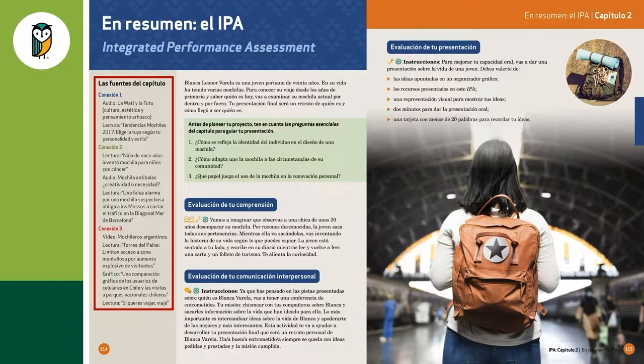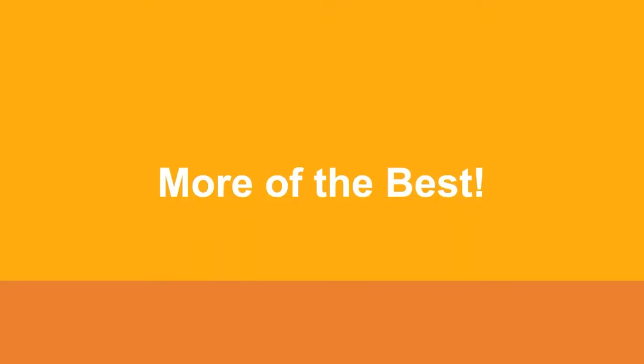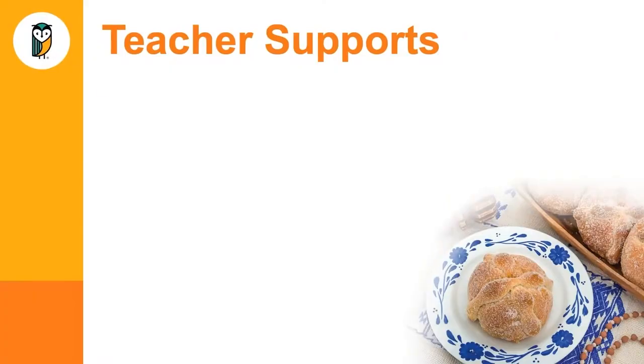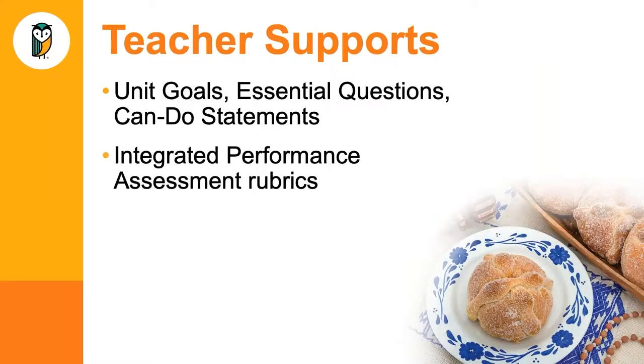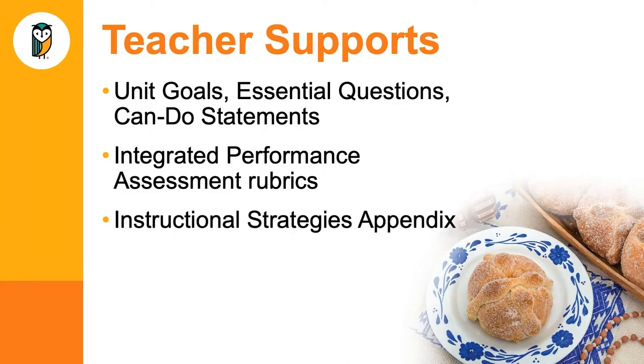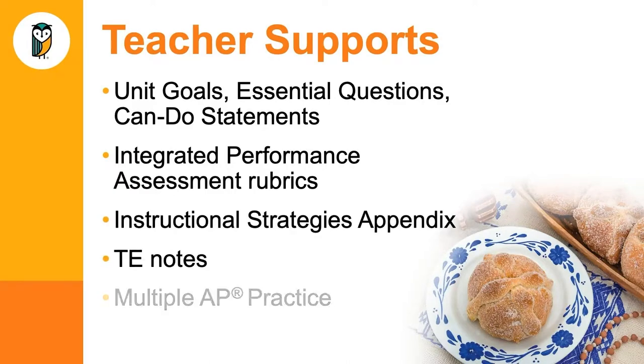What else does Triángulo APreciado have to offer teachers and students? More of the best. Teacher supports include unit goals, essential questions, and can-do statements for both communicative and intercultural targets. Performance rubrics aligned to AP exam for summative IPAs, an instructional strategies appendix, teacher's notes with helpful suggestions, and multiple practice activities for each section of the AP exam, but aligned with the unit themes and sub-themes.